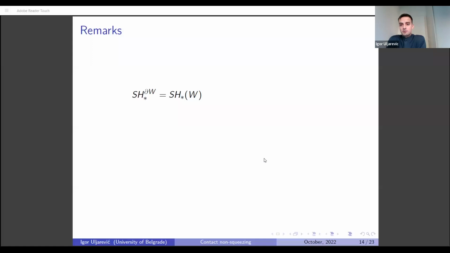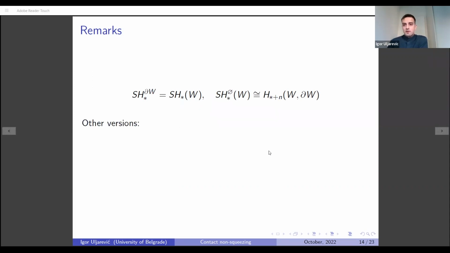If the open set omega is equal to the whole boundary, then selective symplectic homology recovers classical symplectic homology. And the other extreme is when omega is equal to the empty set. In that case, selective symplectic homology recovers the singular homology of W relative to its boundary. Or said differently, in this case, selective symplectic homology is isomorphic to the Floer homology for a Hamiltonian that has small and positive slope.